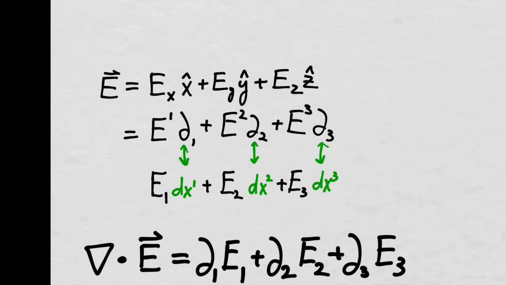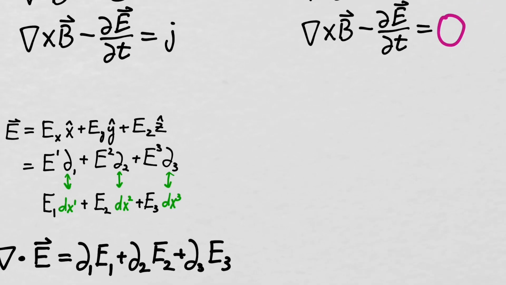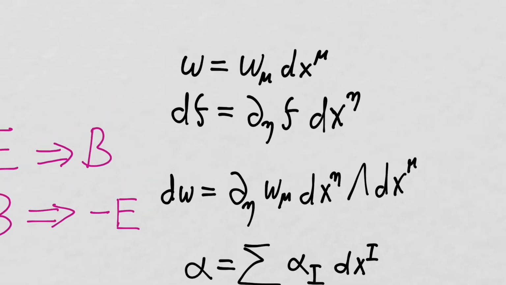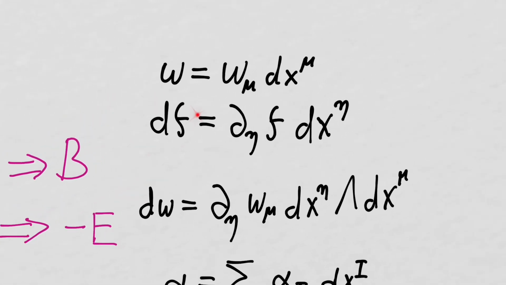All right, I want to move away from this for a moment and go back to our quick review that we did in a previous lesson about differential forms and show you that we studied the exterior derivative of a function on a manifold. And we came up with this expression, right? It's, in this case, the ηth partial derivative of f multiplied by the ηth elementary, or basis, differential form, and we did this Einstein sum.